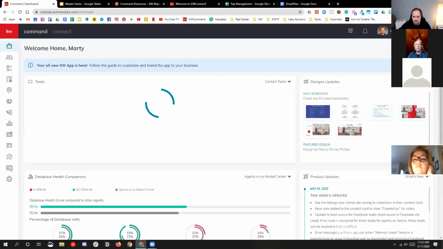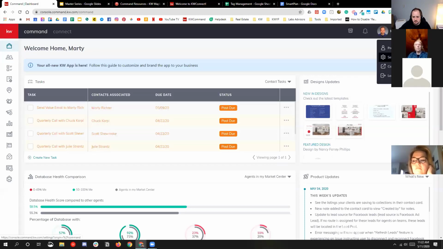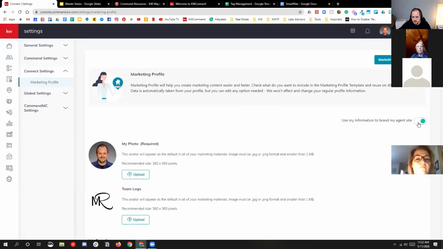And then on the marketing profile, the only thing I wanted to show you, make sure that this little green toggle switch is flicked to green. When that is, then that's the information that'll push through to your mobile app and your site. Getting those settings configured just makes things a lot easier. It helps to get things set up to make things smoother in the future.